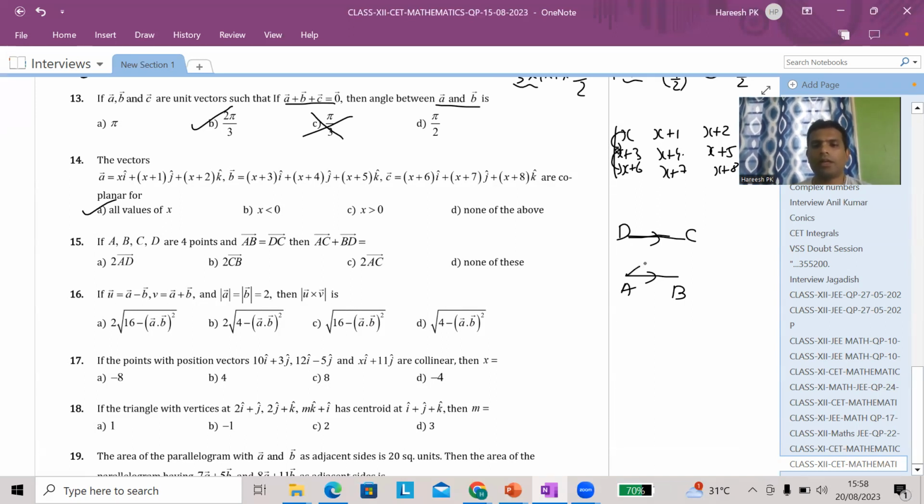So let's look at AC. AC is in this direction. BD is in this direction. So it's easy to understand when I have two vectors like this, right? The resultant is going to come in this direction. Imagine you have a vector like this, a vector like this. Where is the resultant going to come? It's going to come in this direction. So it is going to be along AD, right? So it's certainly going to be along AD or BC. So this is gone, this is gone. So the right answer is 2 times AD.